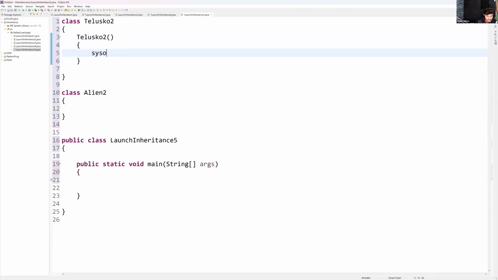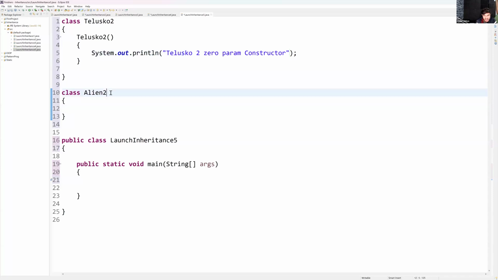No. I will say here Telescope 2, a zero parameterized constructor. Now, guys, when does a constructor get executed? When we create the object. Great. I will say here Alien 2 type A equals new Alien 2.